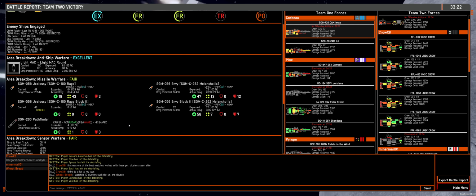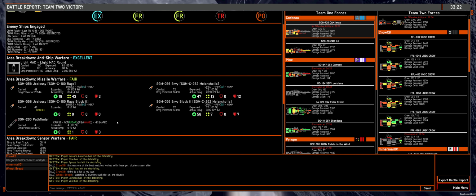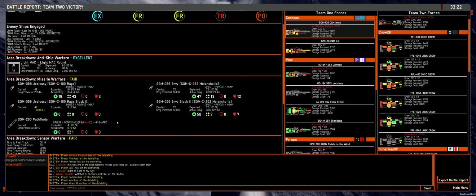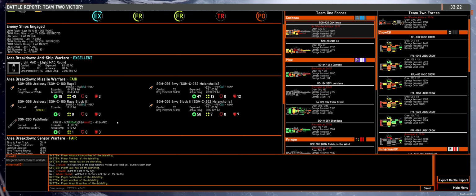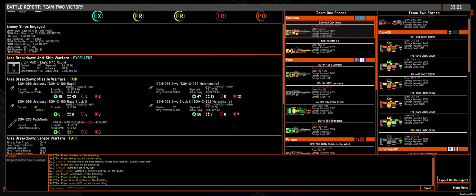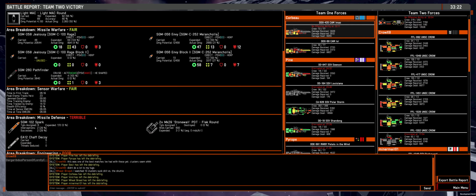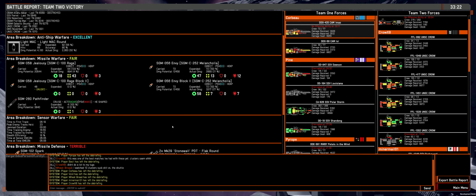Are you talking about Jealousy? Because they're definitely here. The stage out of the Rage and the Rage block too. Because there should be Envy block two, Jealousy, Rage block two, Melancholia, Pathfinders, and then some AMMs in my fleet. Yeah, those are all in the fleet report here. I only saw five missiles in the entry. Jealous, didn't you list five? No, I listed six. The vehicles that they stage out of are just in parentheses.